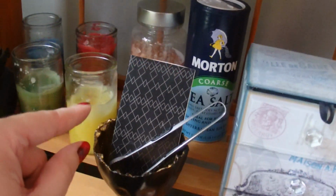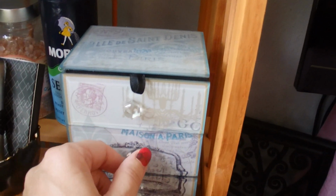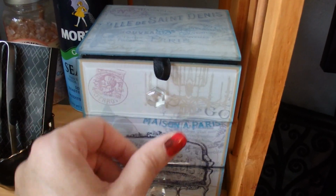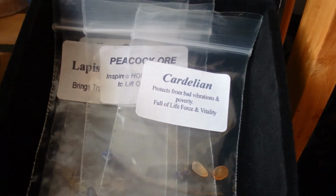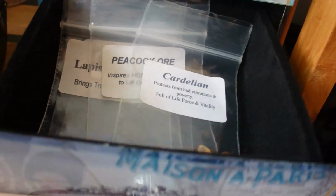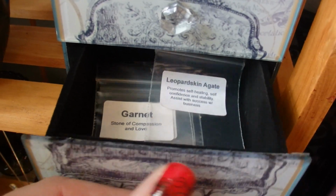Some candles, some salt, matches, and I love this little tong. I use that for my charcoal discs. And in this container I keep some extra stones and gemstones and crystals. But what I really like to use are these little gemstone chips. They're so useful. I have quite a few of those bagged up, and I like to use those in poppets and in my magical oils and in charm bags, that sort of thing. So I love having those.